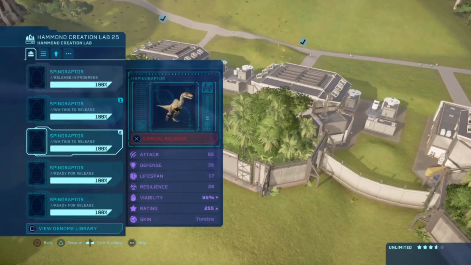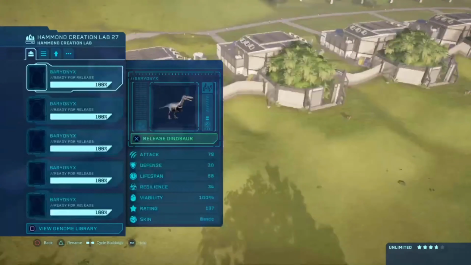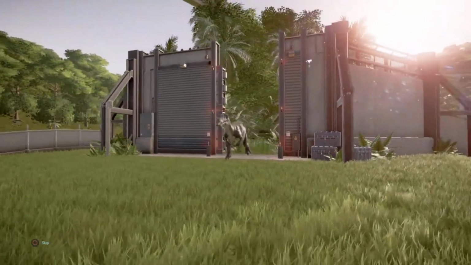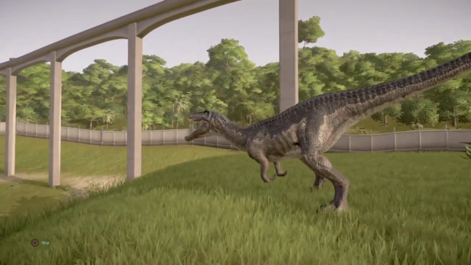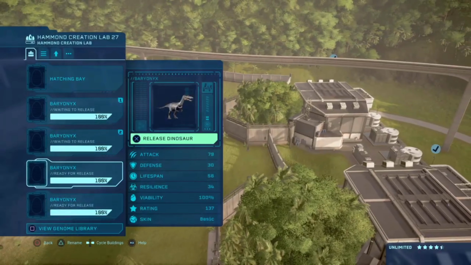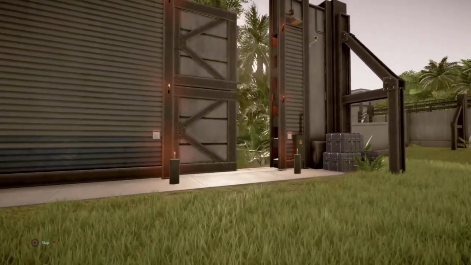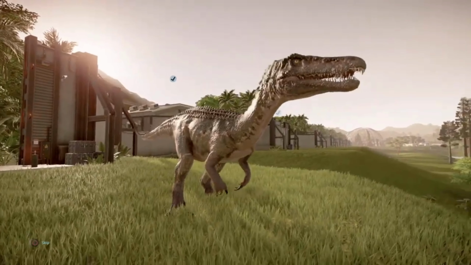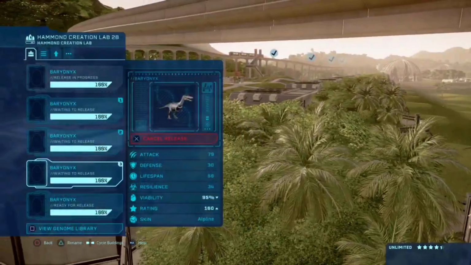The Baryonyx has probably the loudest roar out of all the dinosaurs. And here we are, I did not mean to do that. So here's a basic one. Yeah, his is a lot louder. Oh no, it's going to be deafening. Okay, we got Alpine. He looks the same. Turn on your volume, everyone.